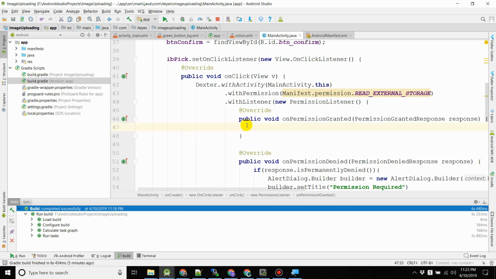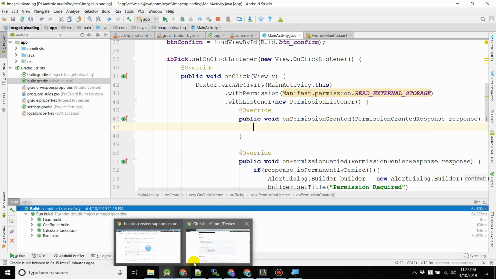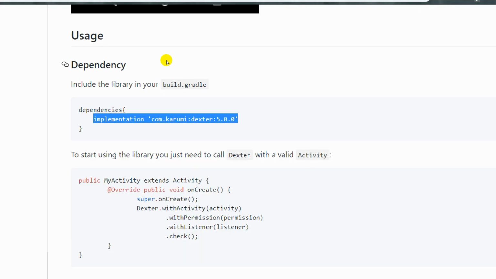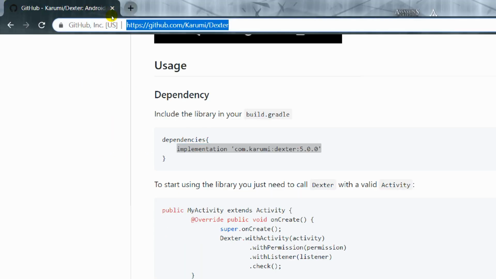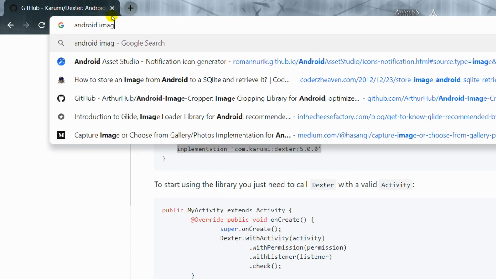When the permission to access external storage is granted, we need to start the process to pick the image. In order to make that task overall easier, I will be using an external library again. This library is called Android Image Cropper.